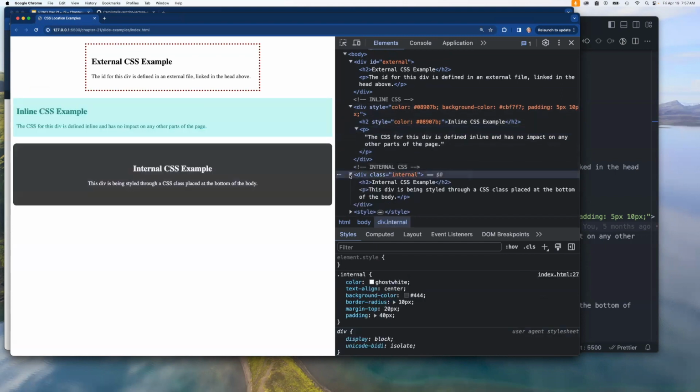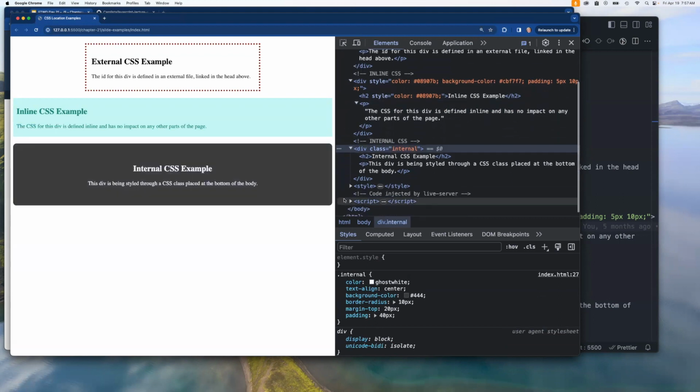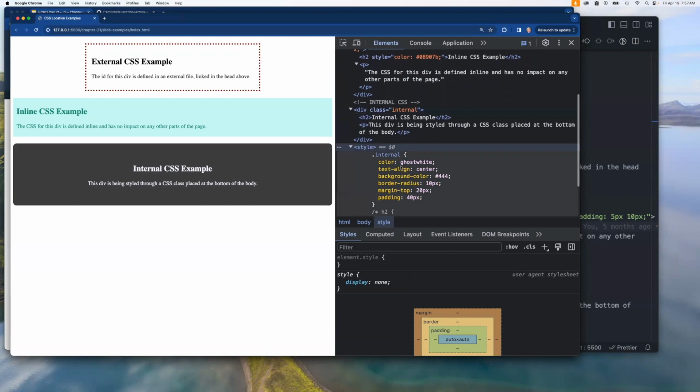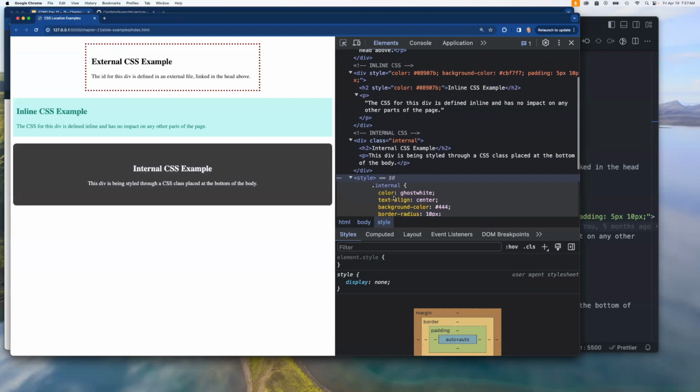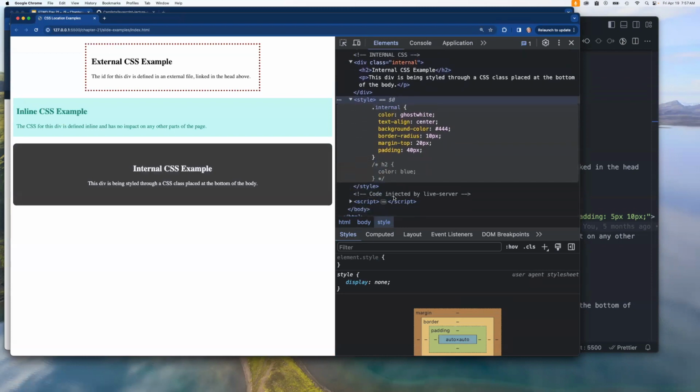Down here, I've got this internal box, and you can see that I've given it the class internal, and that definition is actually down here, right here in the file. And so that class dot internal is defined with ghost white as the text, the background color is gray, and you can see it's got its own padding and border radius, so it's got the little curved edges of the border, things like that. So some different stuff happening here.